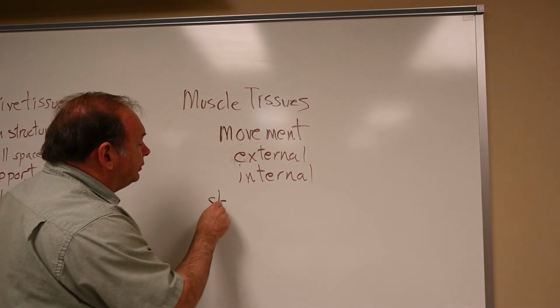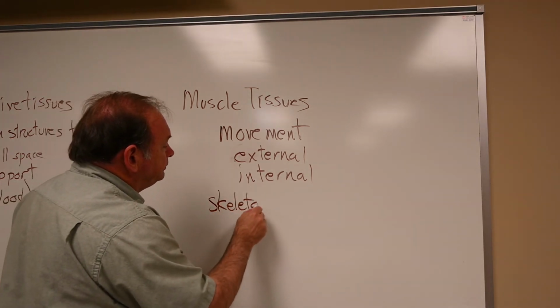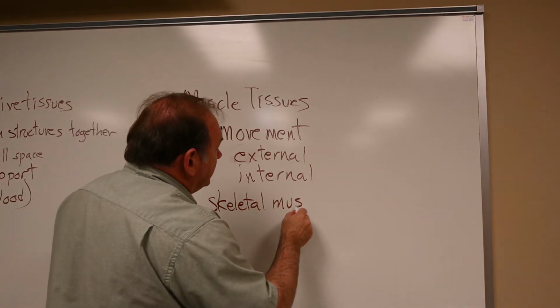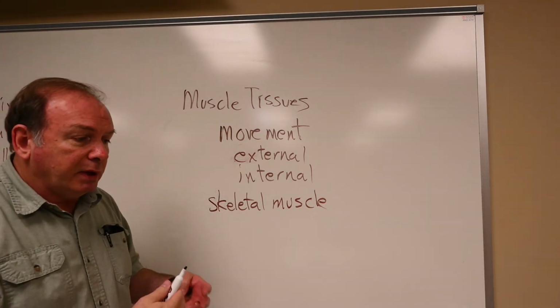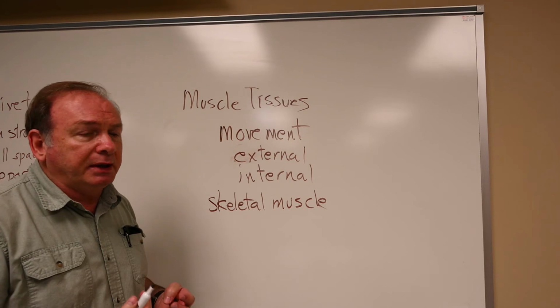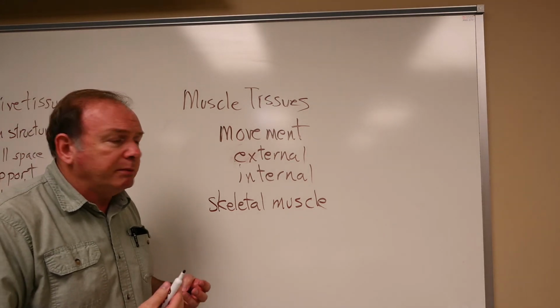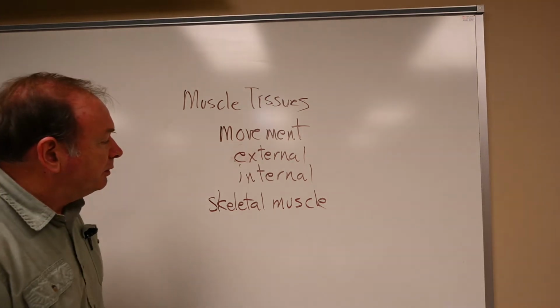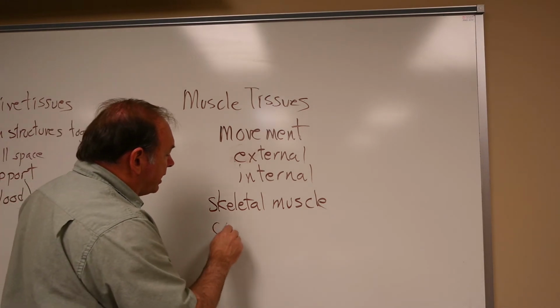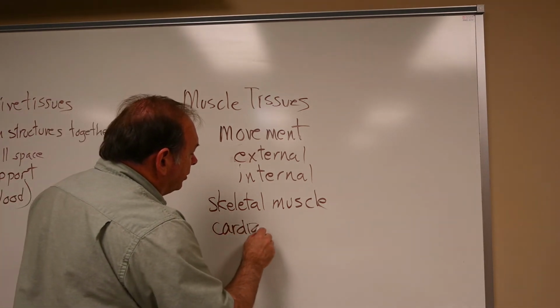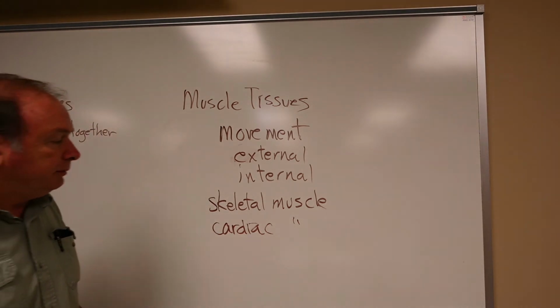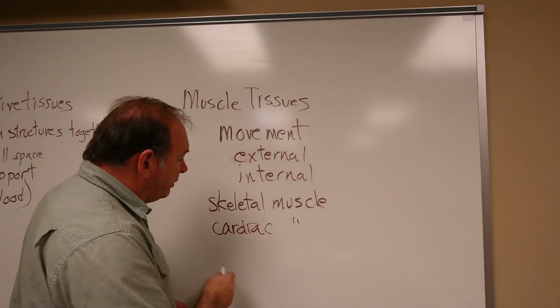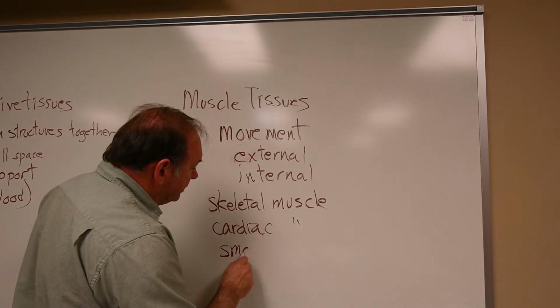What we call skeletal muscle accounts for our voluntary movements, and most of everything connected to the skeleton is part of our voluntary movement control system. So skeletal muscle. And then cardiac muscle, only found in the heart. Cardiac muscle, the heart muscle. And then the remainder of the muscle is what we call smooth muscle.